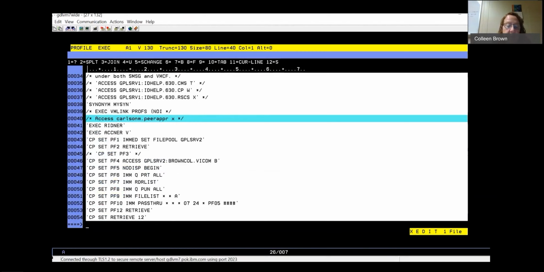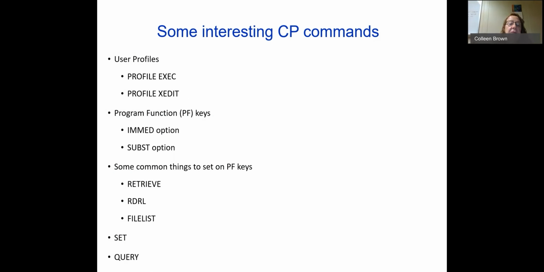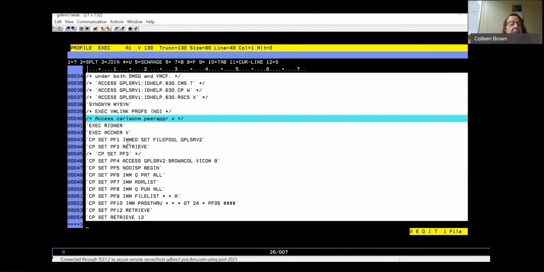Let me go back to my script here. Okay, on your PF keys, there's an immediate option and a substitute option. So if you look at my PF1, I have it set as immediate. So if I hit PF1, it will immediately set file pull to that.